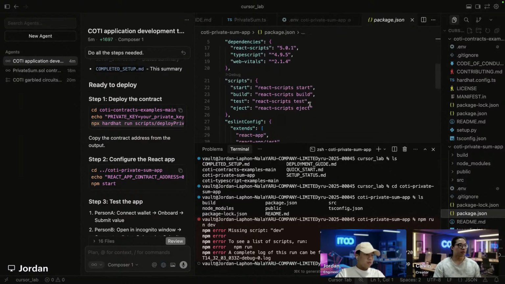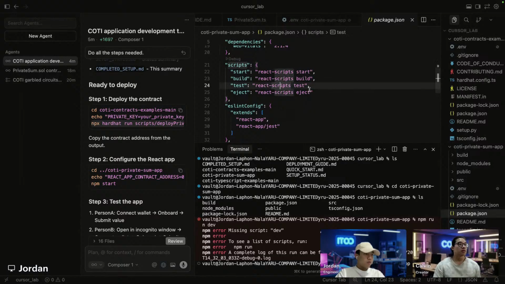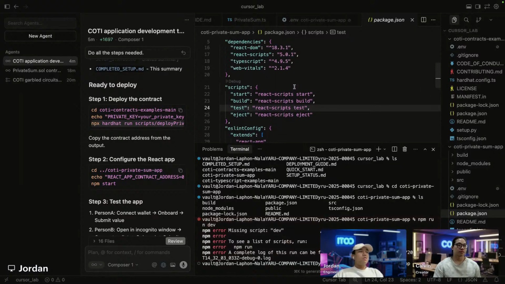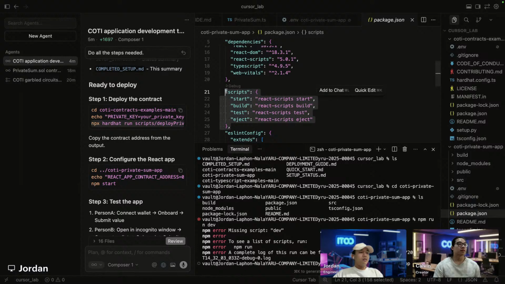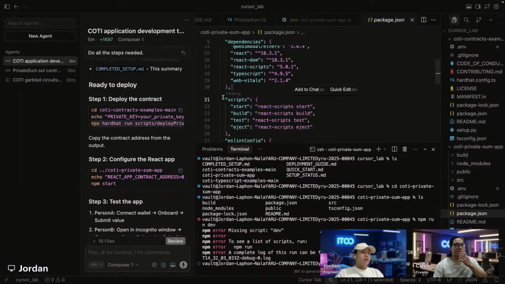What's the issue now? The React scripts. Currently, the reason I'm not able to run npm run dev is because it is using some old dependency. That's what I was talking about.